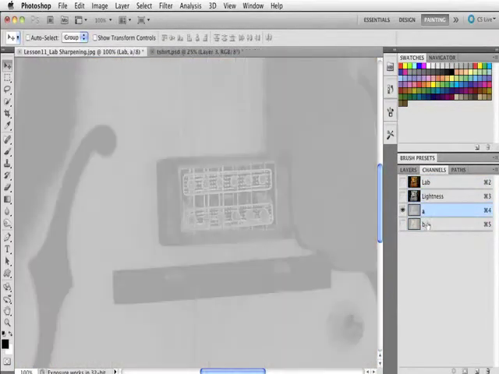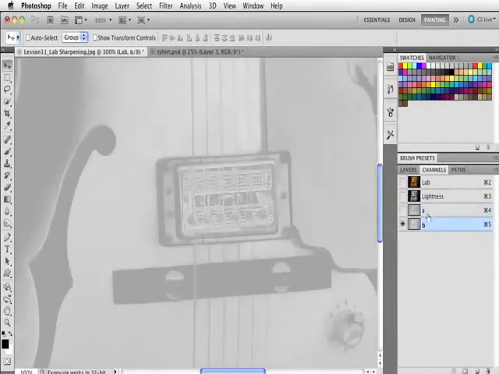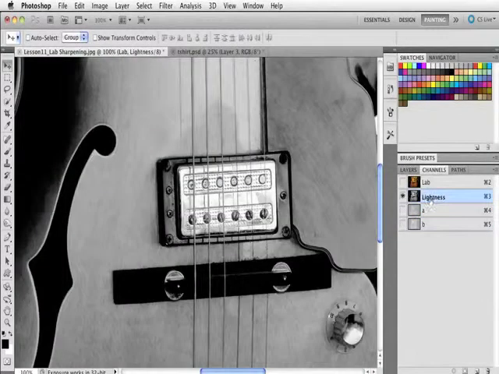All the color information is stored in A and B. Okay, so all color information is stored here, but all the luminance, all the detail information is stored in the lightness channel. So what we're trying to do is keep ourselves from affecting the color of the image while we're sharpening. And you'll see what I mean in just a second.